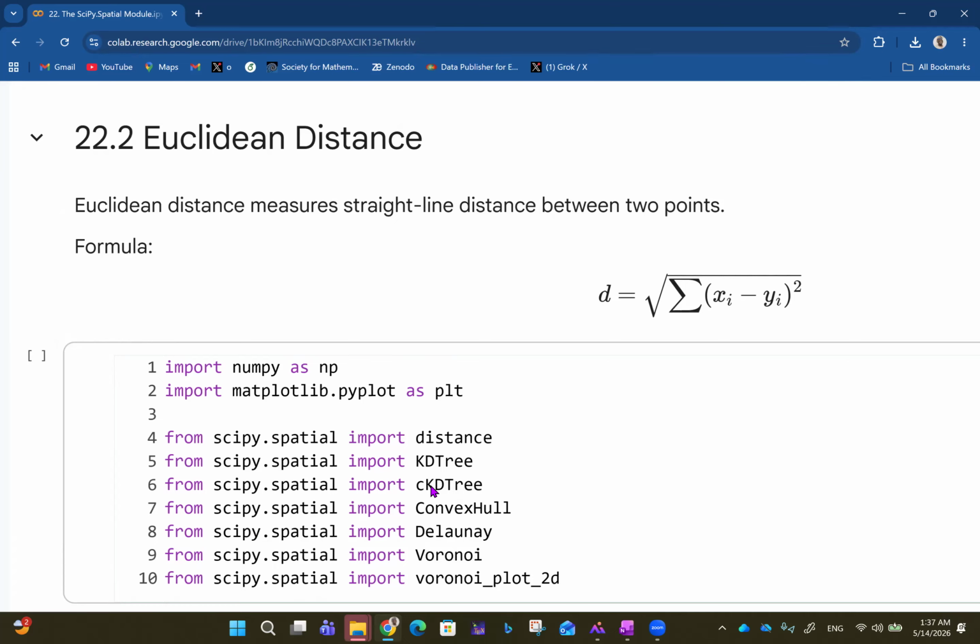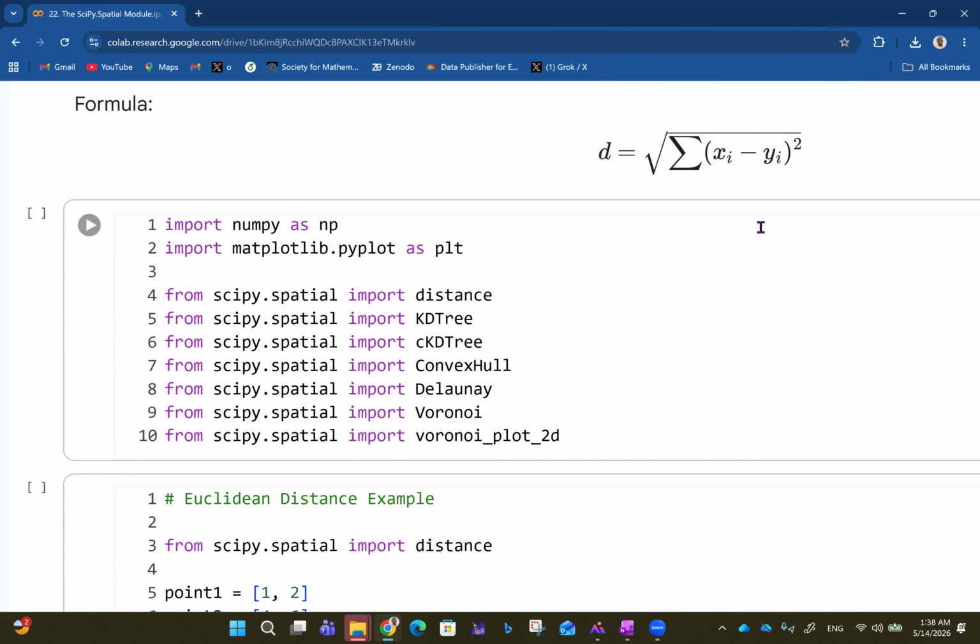But we have this kind of thing for coordinate geometry. So Euclidean distance measures straight line distance between 2 points. Generally speaking, you have x and y. So you have summation of xi minus yi all squared like that. So maybe x1 minus y1 squared plus x2 minus y2 squared and so on and so forth. You can see this in terms of data sets, like all this xi could just be talking about a particular variable, and yi is another variable like that. So you want to measure the similarities and things like that.